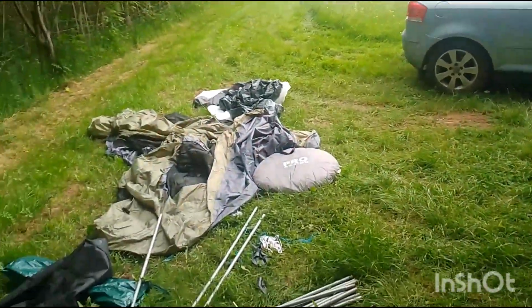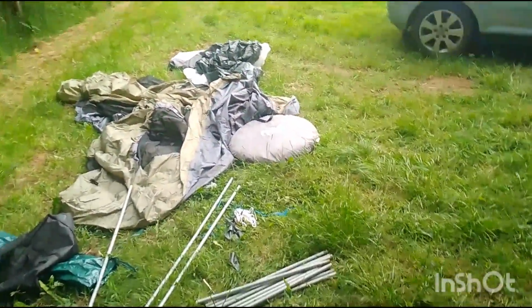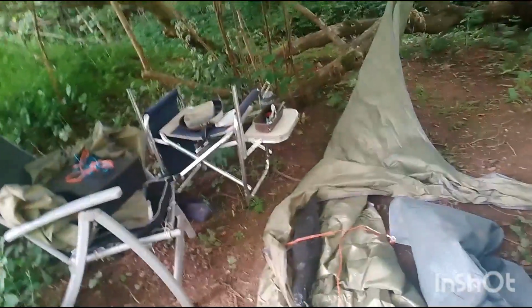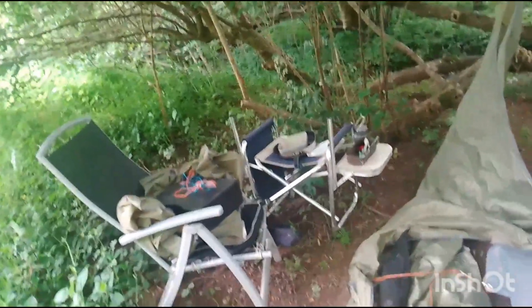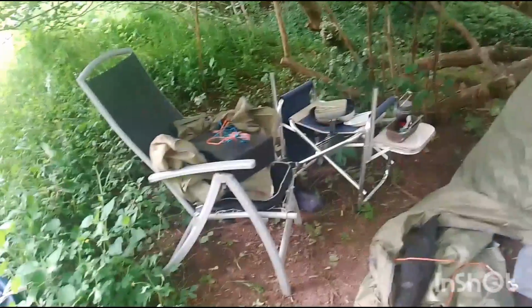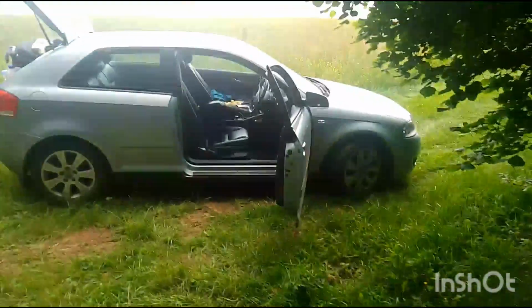That's the tent that was never any good. Should have been sent back, but it was that. I've got it out drying a bit now, but it was in such a state. I think the box would have rotted through before they'd have got it there because it was that wet. And then with work, just ran out of time. So, trust me, this is not an easy life.